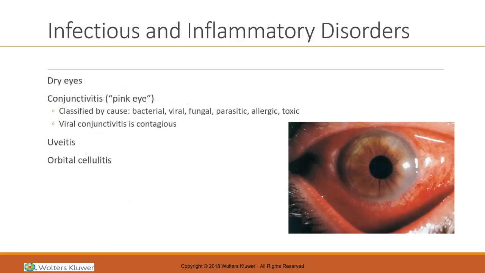Infectious and inflammatory disorders. Certainly you've heard of these, and maybe some of you have even experienced these. Dry eyes, those dry, itchy, irritated eyes. Conjunctivitis, which is pink eye. We'll talk more about that specifically with our peds population. The bacterial is the one that's super contagious and needs an antibiotic eye drop, but it can also be fungal or parasitic. Allergic tends to be watery or itchy. It can also be caused by just something getting in the eye. And viral conjunctivitis is also quite contagious.